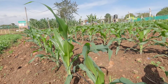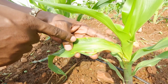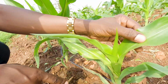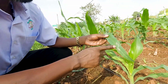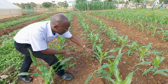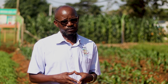In order to prevent the devastating disease from accessing your crops, scientists have suggested some solutions, including early detection, which shows the severity, spread, and distribution of the disease, thereby creating room for early intervention and management. Apart from early detection, are there scientific solutions that farmers can look out for? In terms of diagnosis, we normally say that prevention is better than cure. So it's always a good practice to detect this disease early enough. But now, in collaboration with the SMIT, we can detect the presence of this disease using what we call the agri-strips or the immunostrips.